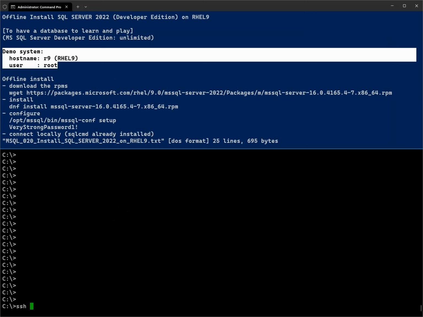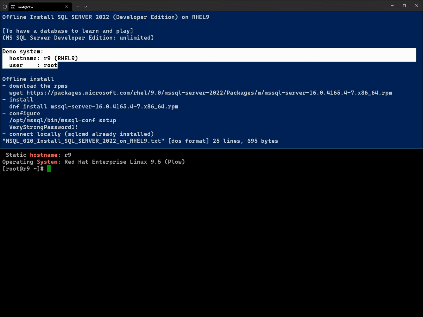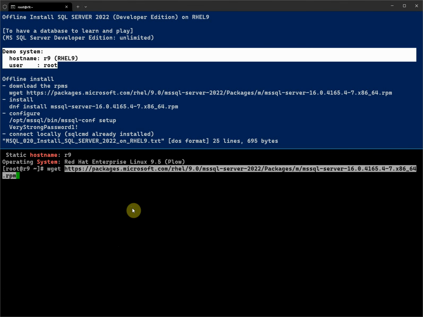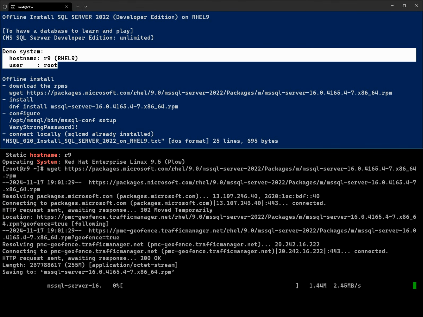So let me go to the server. Although I'm using the internet here, in the real world, we would have to download it to a server that has internet access, and after that, upload it to the database server. For this demo, I just directly download, just for demo purposes. Okay, so we're going to download. That is about a few hundred megabytes, and takes like 30 seconds or so. Once it's downloaded, we're gonna do the DNF or YUM install using this RPM package.